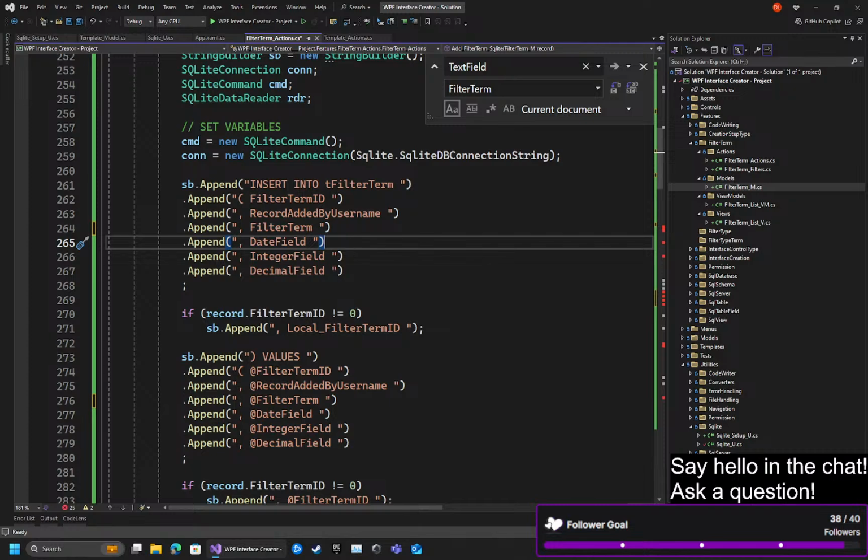Alright, so after filter term, B filter term. So I would say new, create a view. B filter term, select all from T filter term.